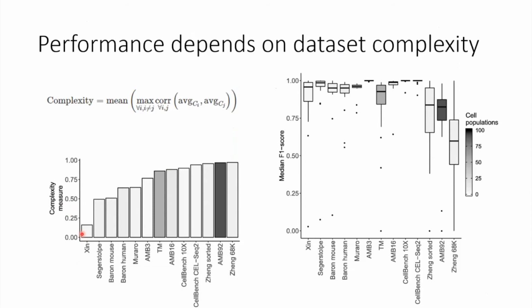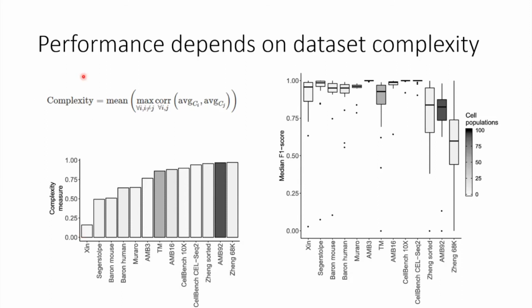So there are 2 factors. One is how many cell populations. If you're trying to classify 100 cell types, that's certainly more difficult than 5. But it's also, if these 100 are very, very distinct, that's easier than if the 5 are overlapping. So it is a bit of a trade-off.